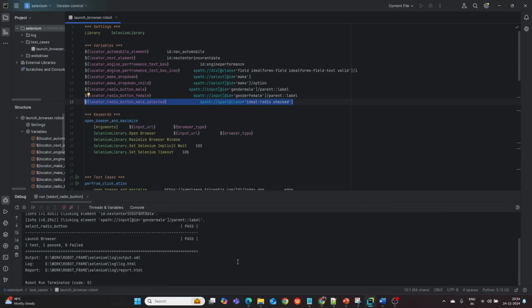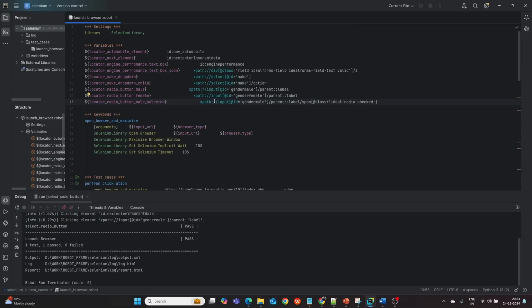So what I will do, I'll take this as a base for the male selected. Okay, so I'll take XPath, then rather than this we can use it basically like this.